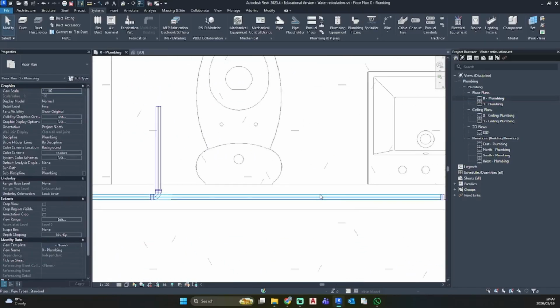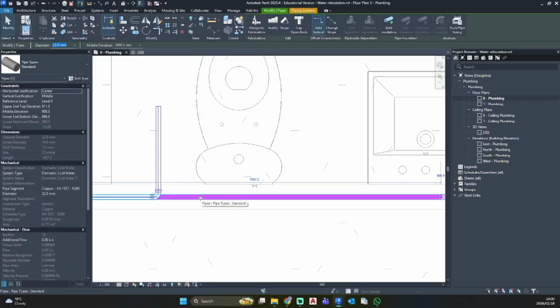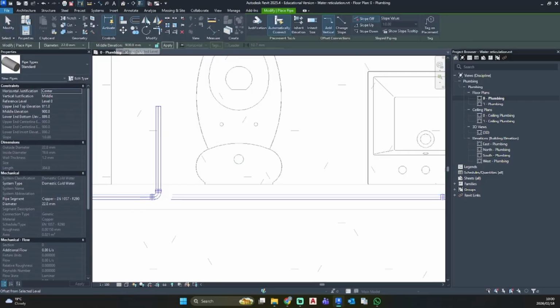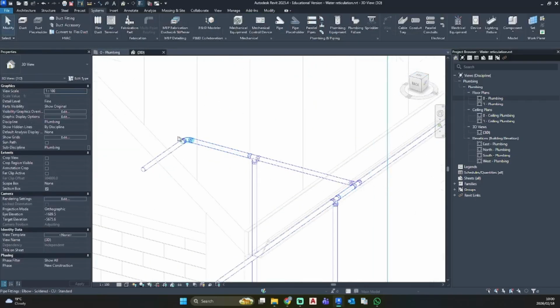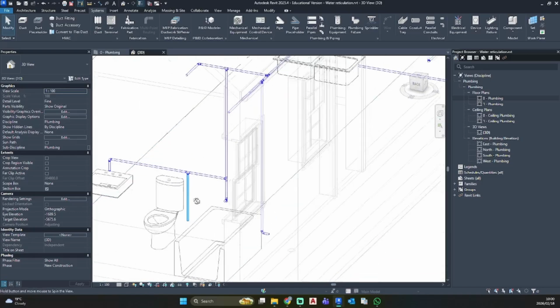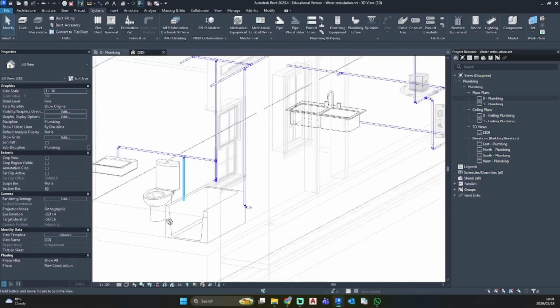So I'm just going to do the same for the toilet, create similar. I'm going to take it from here. I'm going to take a, let's go this one, create similar. And I'm going to select it over here. And I'm going to go 200 and apply. Go check here, because it seems we have a, okay, no, it's good. There we have our one going down for our toilet.